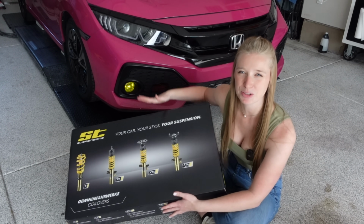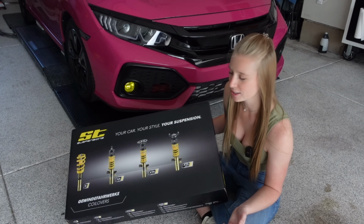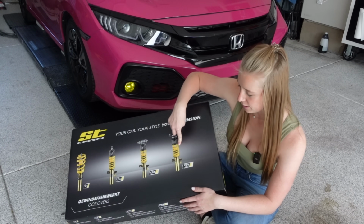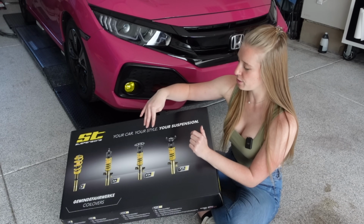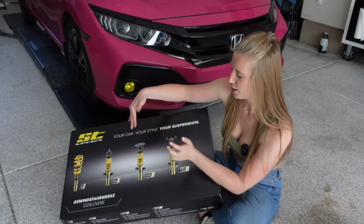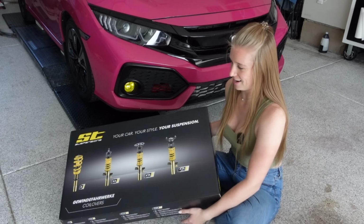ST is the perfect option for a daily driver Civic, while saving a little bit of cost in comparison to the KWs if it's not a track-only performance-oriented vehicle. But of course, I went with the top-of-the-line coilovers from ST for my Civic. As you can see on the box here, it has 4 different kinds. Out of all 4, I went with the top-of-the-line, the XTAs, which come with an ST uniball top mount. I prefer getting top mounts because you can't really ever see your coilovers once the car is back down on the ground. These top mounts you can see from the engine bay, so that's a big flex. Everyone that looks in my engine bay at car shows will be able to see that these are STs. All right, I'm gonna unbox these.